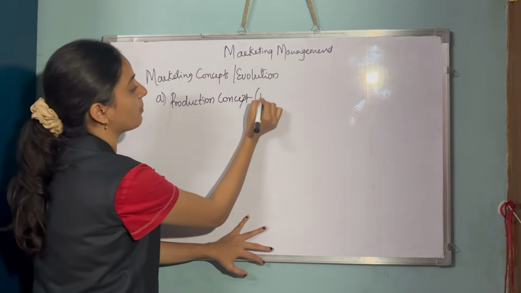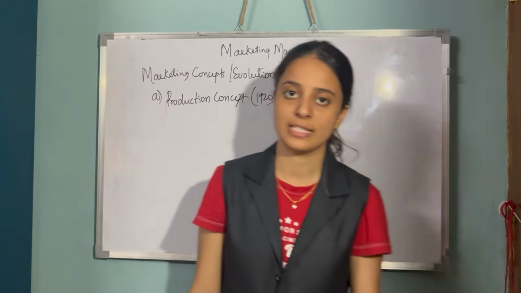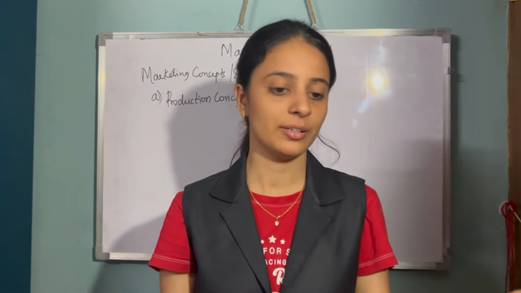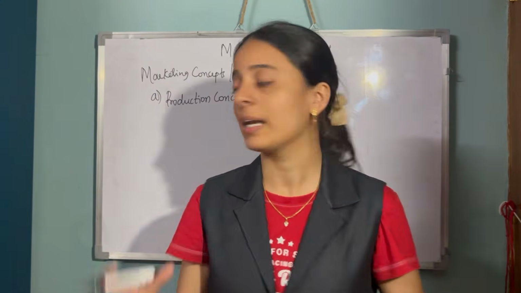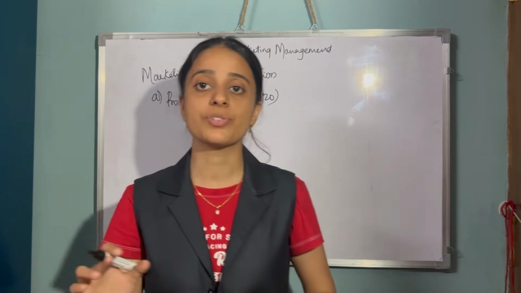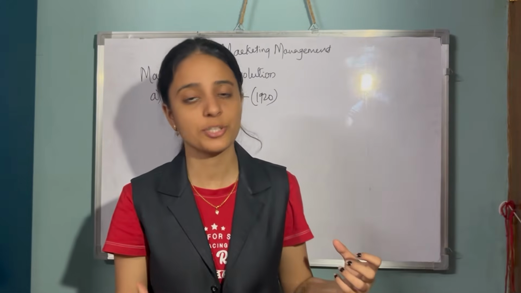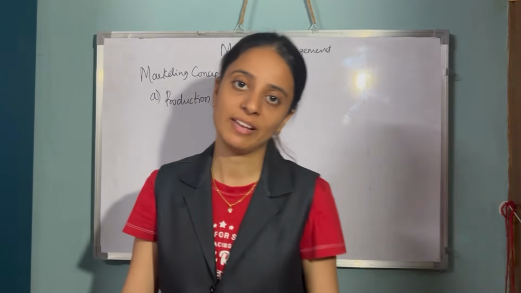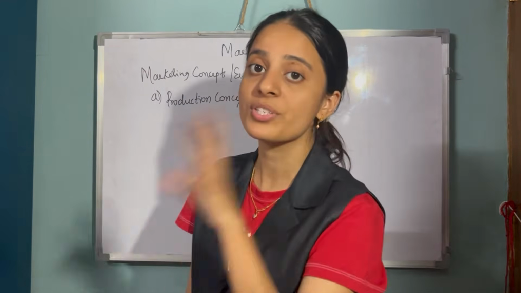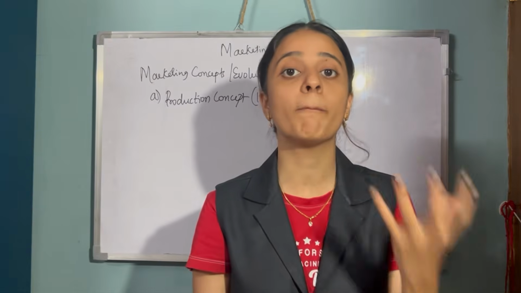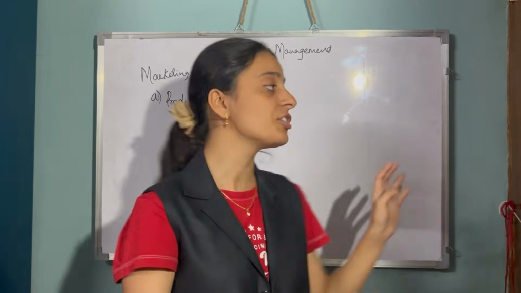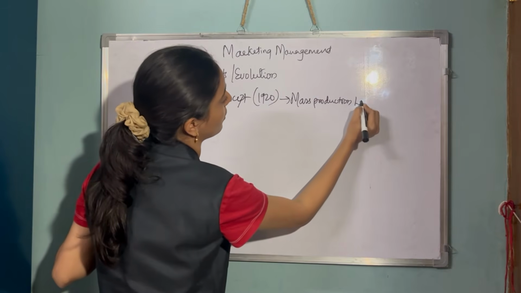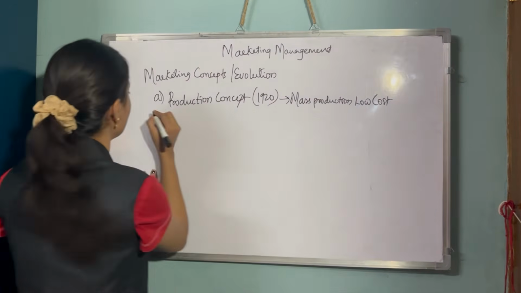So what is production concept in 1920s? In production concept, it was believed that marketers or the businesses did not give any effort in bringing the product which the customer wants, right? Production concept states that the businesses were involved in the bulk production, large production, which will cost them very low, right? And then making that product available in the market. Consumers were only focusing on availability of the market. They were not focusing on the product. So what would happen? There was large mass production, low cost. Production concept.